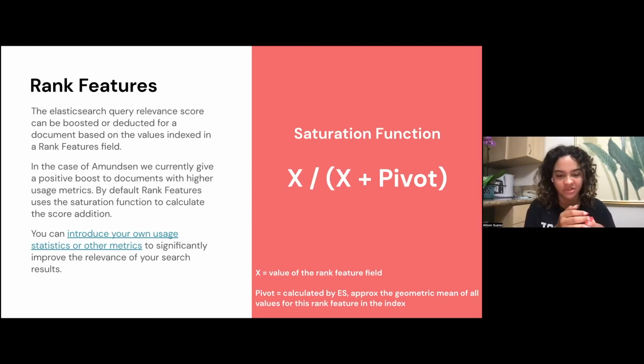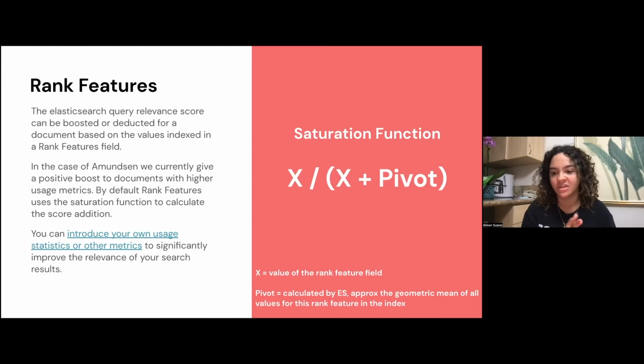And there's a link, I'm going to share this presentation after, on how you can do that. Basically, you can overwrite the query to introduce your own usage metrics and then add your own boost and all of that. And yeah, the saturation function is the default function that's used in rank features in Elasticsearch.